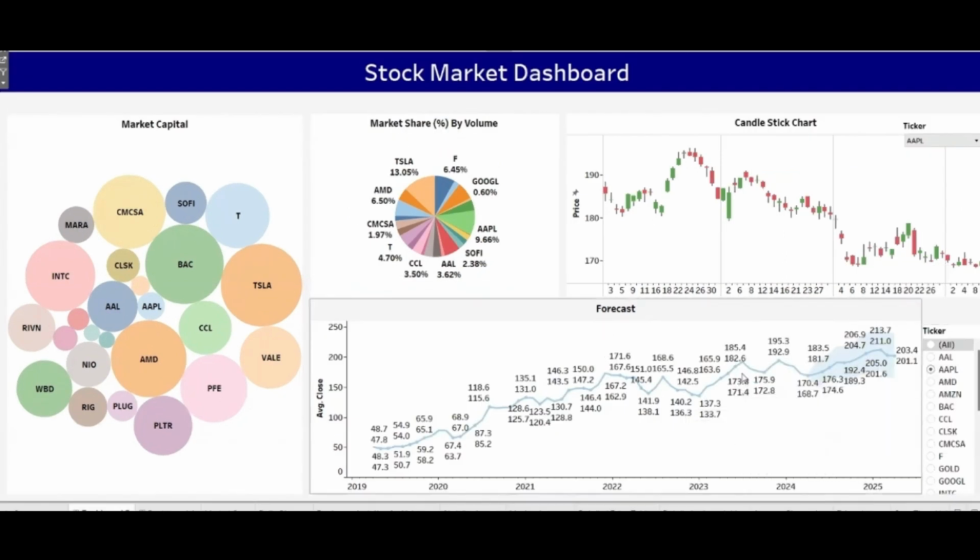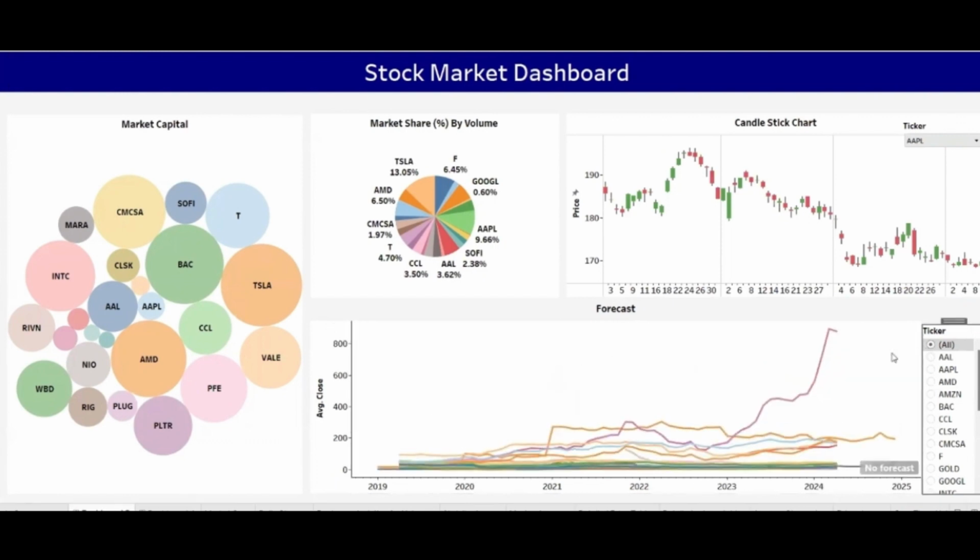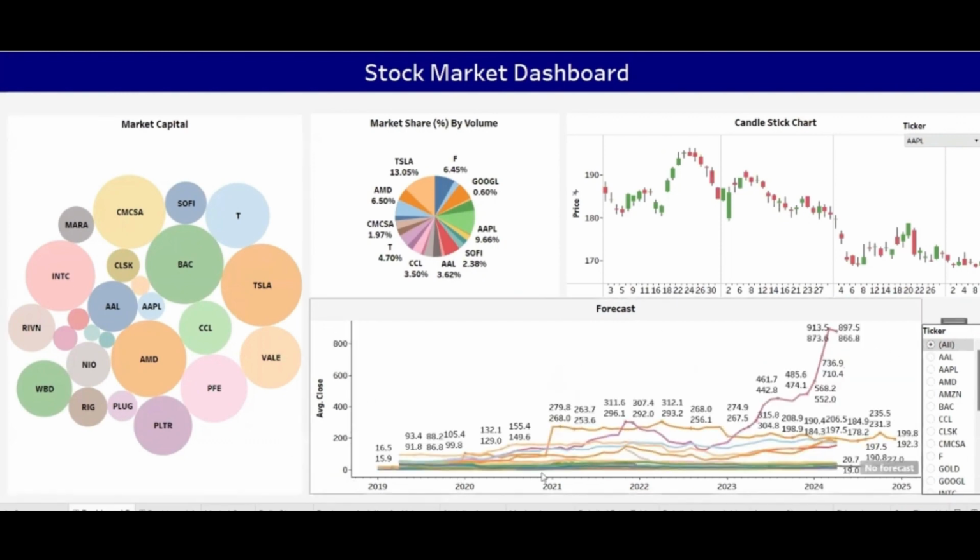So the next chart shows the forecast for the market capitalization of several companies over a 5-year period of 2019 to 2024. The x-axis represents the year of date and the y-axis represents the average closing price. Each colored line represents a different stock. Now, referring to our historical data from 2019 to 2024, we analyzed and forecasted these 25 stocks, and based on our analysis, we recommended our audience to buy, sell, or hold a number of stocks. So let's go through a few of them.